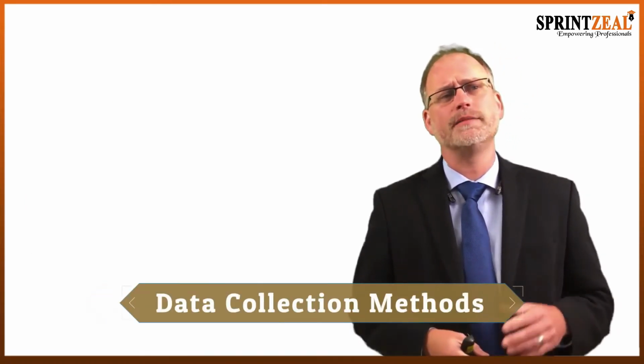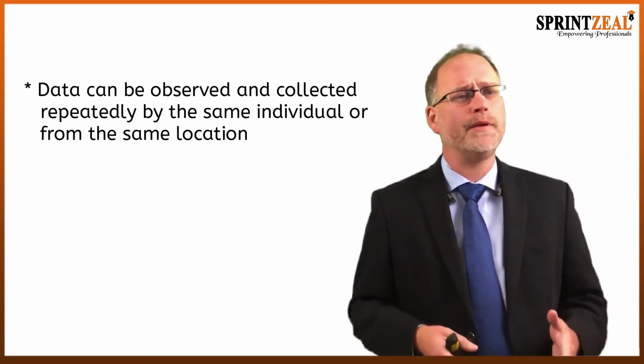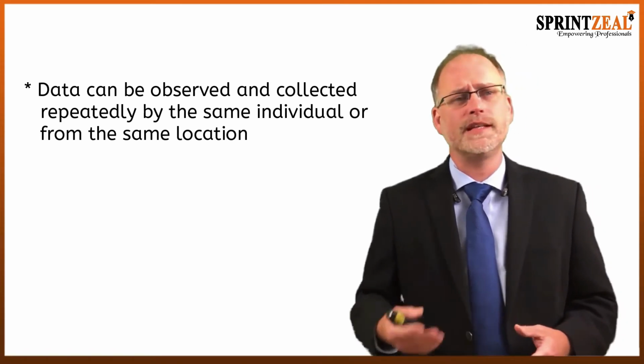So let's talk about some data collection methods, the first being check sheets. Now, a check sheet is just a structured, prepared form for collecting and analyzing data. It is a generic tool that is relatively simple to use and can be adopted or adapted for a variety of purposes. Now, check sheets can be used when data can be observed and collected repeatedly from the same individual or from the same location.